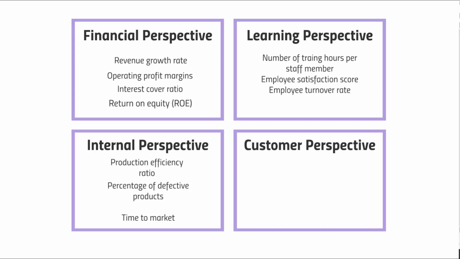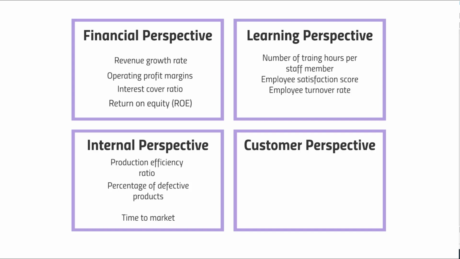So the first one I've got is the production efficiency ratio. This is the units produced per hour. So here we'd be looking at how productive our manufacturing operations are. Now obviously if we've got higher production efficiency, it means that we're producing more units with the same amount of resources. That means that we're cost effective and operating across our systems really efficiently. So that's a really key one for us.